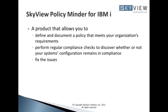Now we started out talking about security best practices, and we're going to continue that, but I've never actually seen a system in production that has totally been set or is able to be set to security best practices. Either there is a vendor application that prevents it, or there's been configuration in the past with default passwords that are hard-coded, and perhaps it's just too difficult and the business has taken the choice to not eliminate those. Whatever it is, there's exceptions. So PolicyMinder allows you to document those exceptions from best practices.